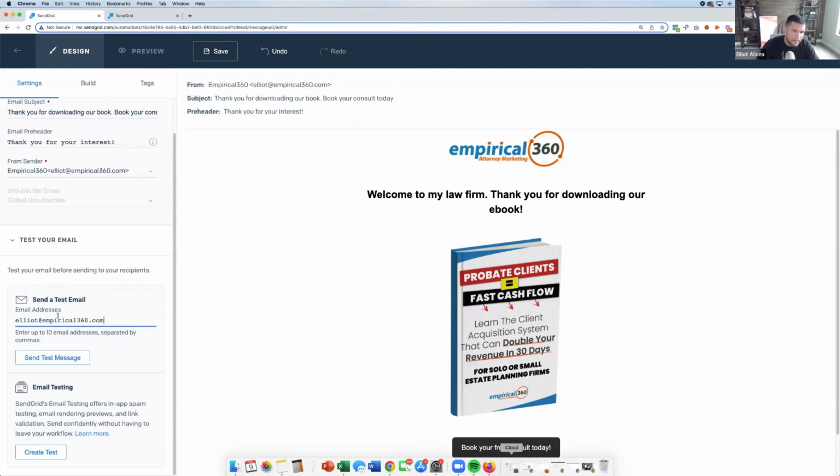And then you'll get a test message. So you can hit send and it'll send it. And then what I typically do when I test a message is I open the email, I click the links to make sure all of my links are accurate, because sometimes when you're cloning a bunch of emails, you can clone the wrong link. And that can be a little bit of a disaster if you're sending the wrong message out. So I definitely recommend that you test your emails.